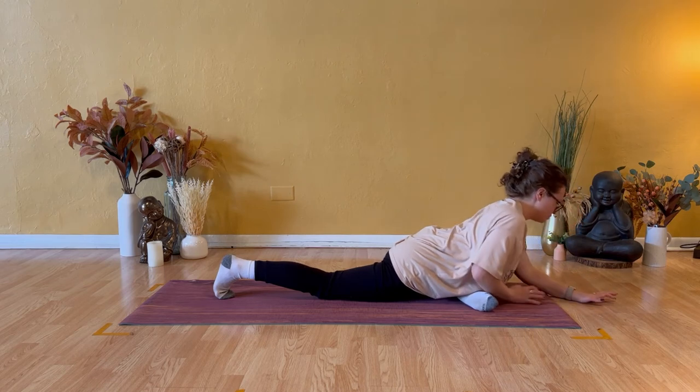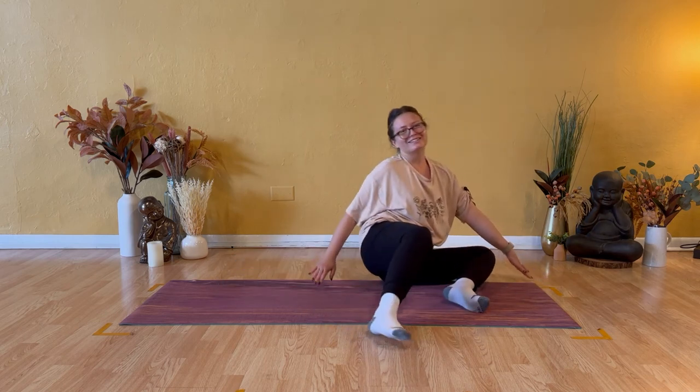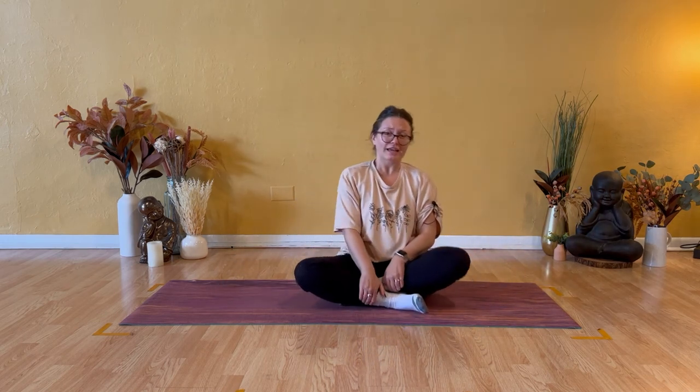Press into your hands, lift your torso. Come all the way up to Sukhasana, easy seated pose. Let your ankles cross and your knees drop down. Seated upright, so a little more effort through the spine. Backs of hands rest on the knees, natural curl in your fingers. Lift your heart, lift your head, close your eyes, pause to feel into your body right now. No expectation, but notice any changes that may have occurred. Soften as much as you can — that way the observation is effective.